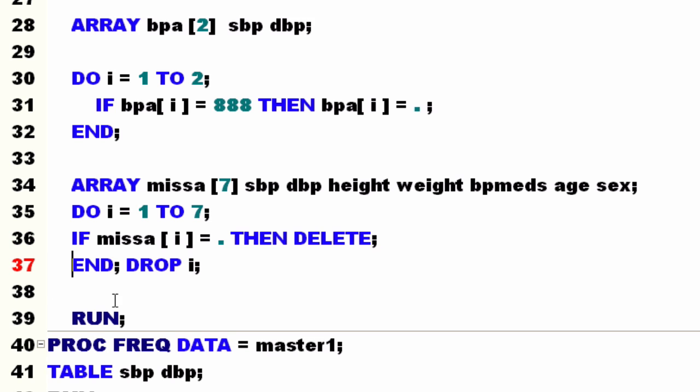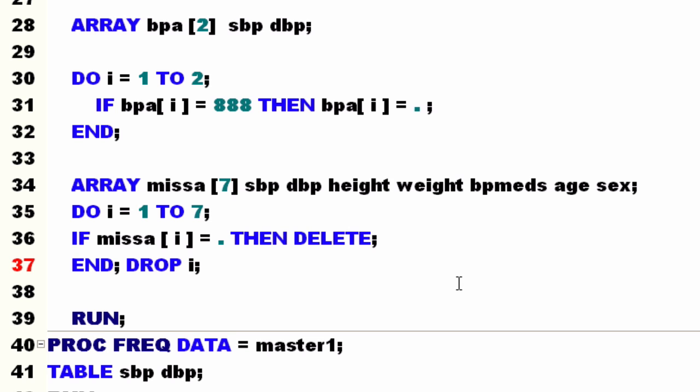So I also included a drop statement, and all this does is it removes from the data set this index variable i that we created. In the do statement, when we say do i equal 1 to 7, that's actually creating a variable named i in the SAS data set so that that variable can hold the different numbers in the iterative process.